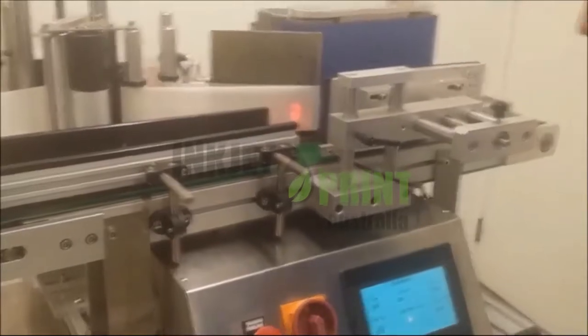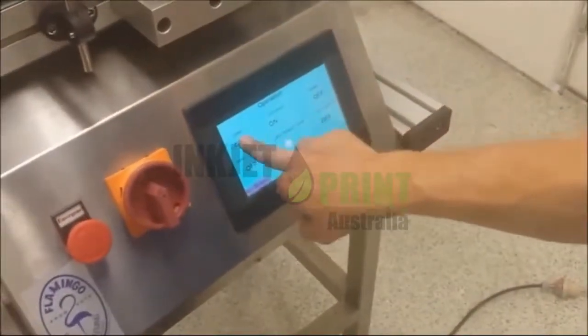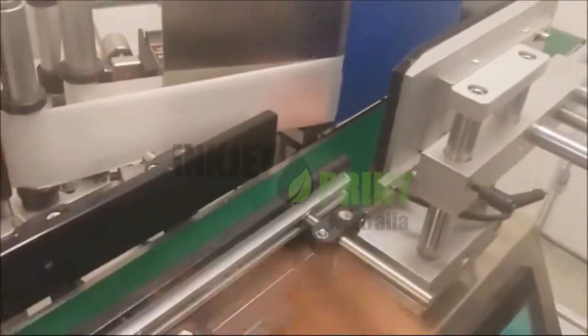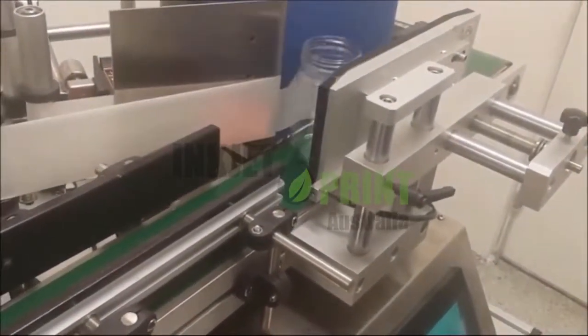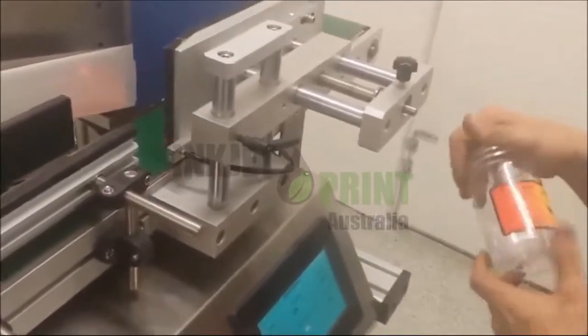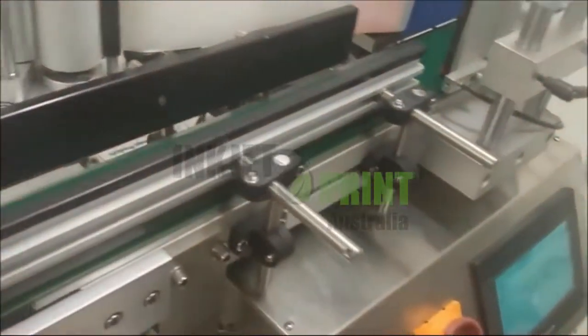Okay, so now we can turn our label on. This is the top left on the control. When you hear the beep, it means the printer is working. So the first one might not be correct. This is normal.